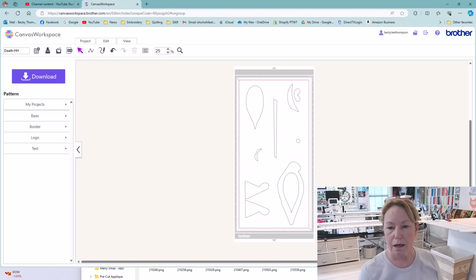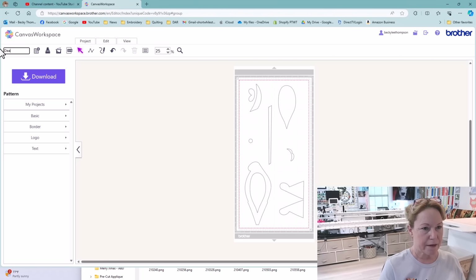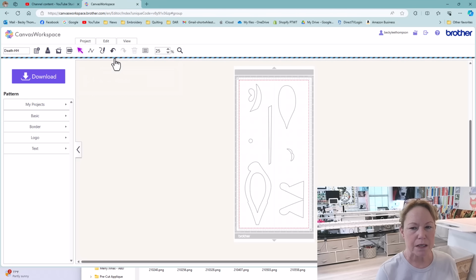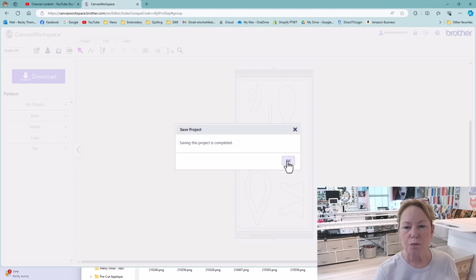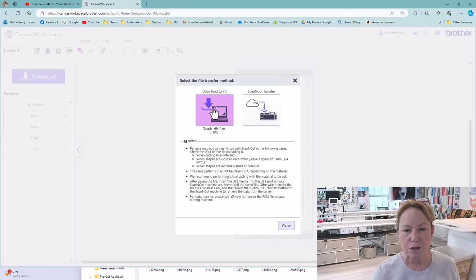Okay. I'm going to come up to the upper left corner and change the title to Death, Happy Halloween, HH, and I'll come up to the project tab and just click the inbox with a plus sign and the arrow. If you're using a 12 by 12 mat, you will fit as many pieces on the mat as you can and just make multiple versions of this. So it'll be like Death, eyes and face, and then it will be Death, nose, handle, eyelids, something like that. I'm ready to download this, so I'm on this great big download button over here on the side. I want to download to PC.